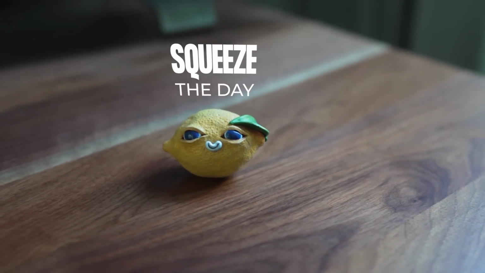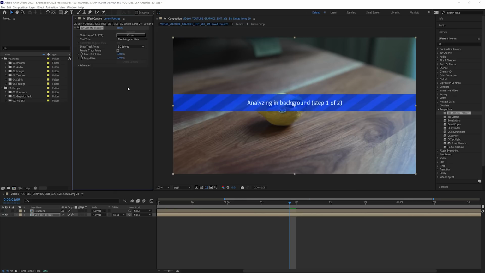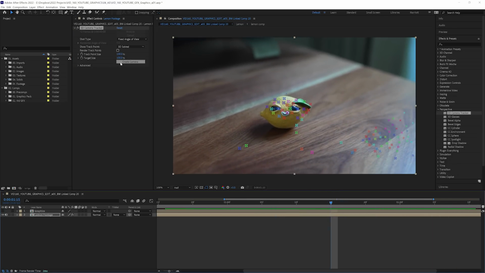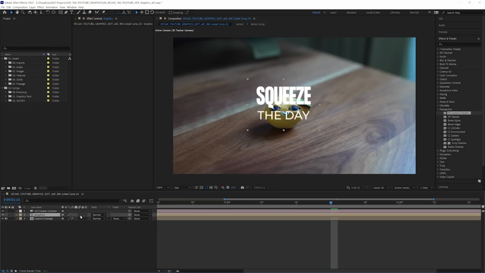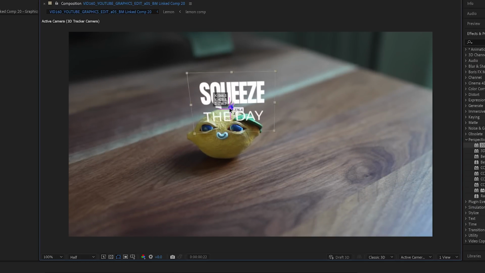Now, to get graphics tracked in your shot, it is super easy to track simple camera moves in After Effects. Here's the speed run. Select your footage, add the 3D camera effect, it will do some thinking, and now little tracking markers stuck to your footage means it's working. Click create camera, and then make sure your graphics layer is a 3D layer and move that where you need it around in 3D space. Easy as that.